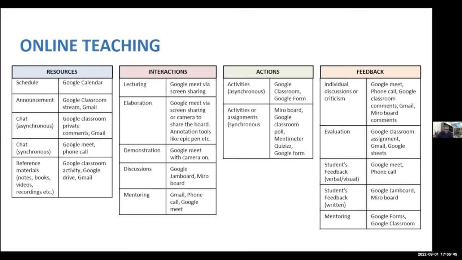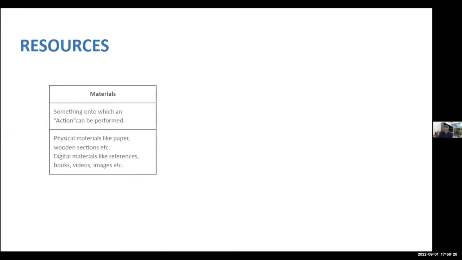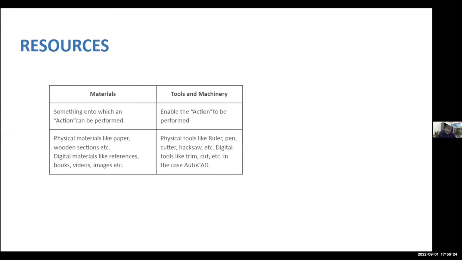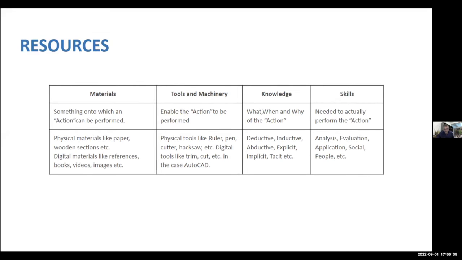When we talk about resources, because we are talking about a workshop-based and maker-centered approach, resources became a very important part of the whole thing. In the teaching-learning process in design education, these resources keep evolving from course to course and from generation to generation. Some of the resources needed for workshop courses include materials and methods — something onto which an action can be performed — tools and machinery which enable the action to be performed, knowledge of what, when and why of the action, and skills which are needed to perform the action.